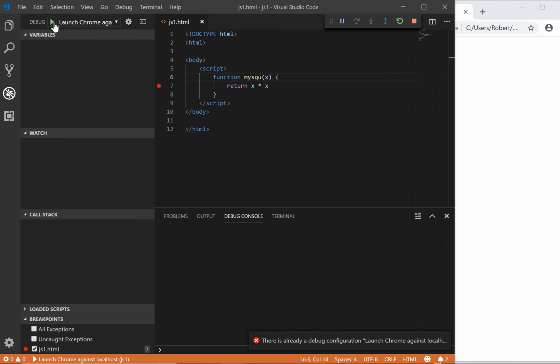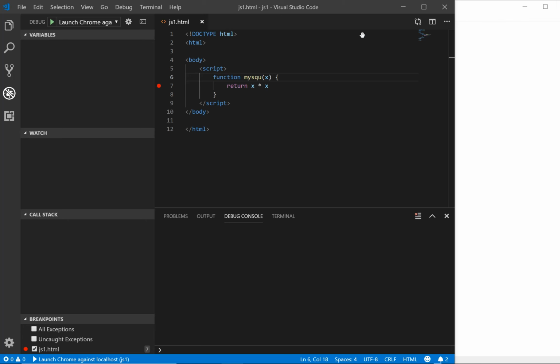So here are our debugging tools, and this shows that it's still running, and will continue to do so until this window is closed, or you can click on the stop button to end it.